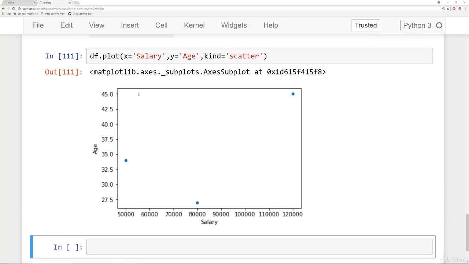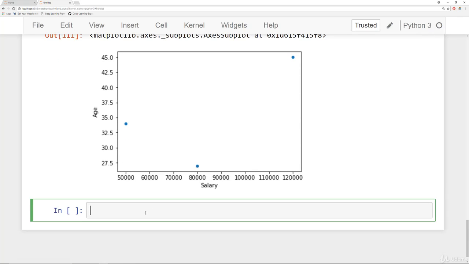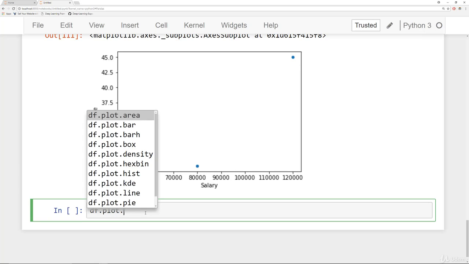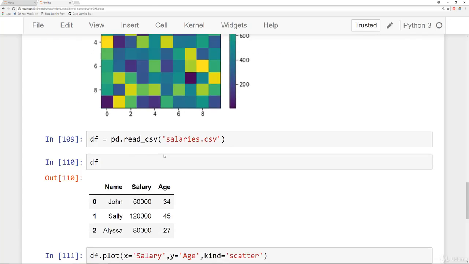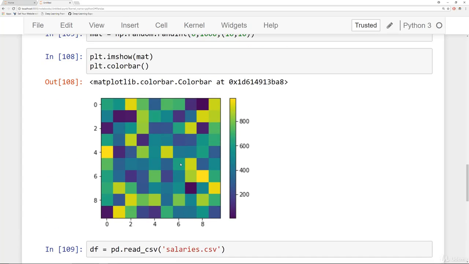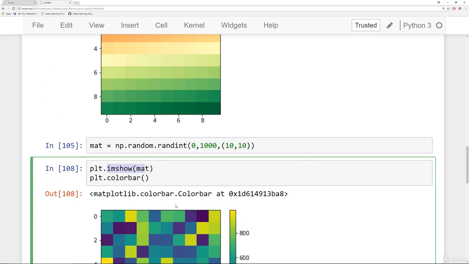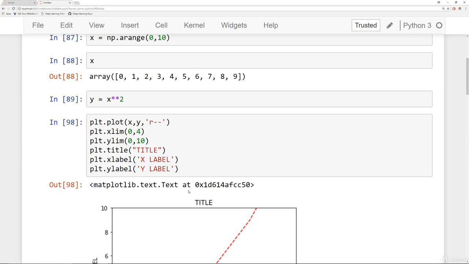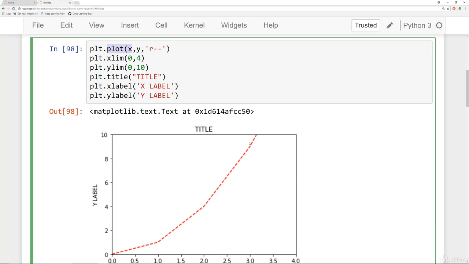There's lots of different plot types that pandas supports, and you can check out the documentation. We really won't be using that many of them, but if you check out df.plot. and then hit tab, you'll notice the various kinds of plots that pandas supports. And these are all built directly off of matplotlib, which is why the styling looks so similar. Okay, that's really all you need to know. We'll essentially just be using imshow a lot for images, and then we'll be using things like .plot for simple graphs.